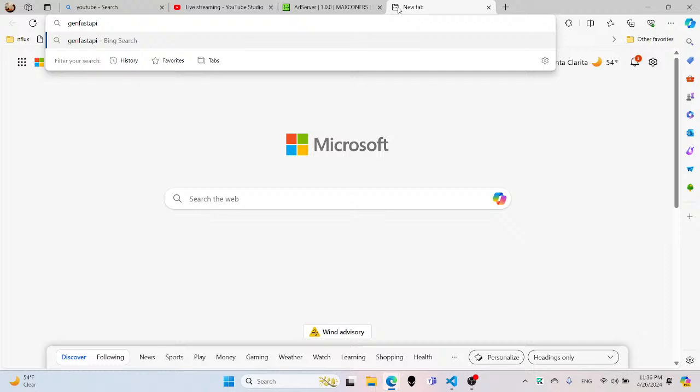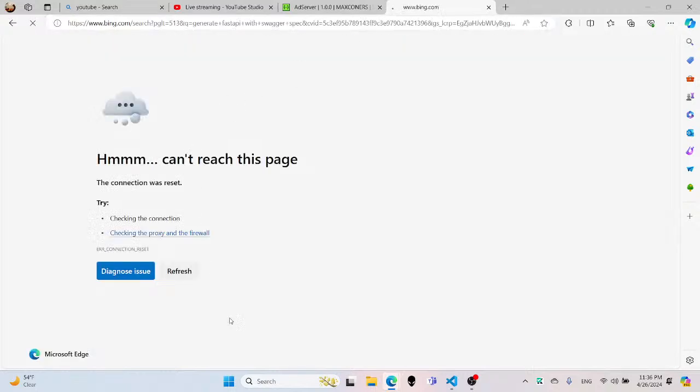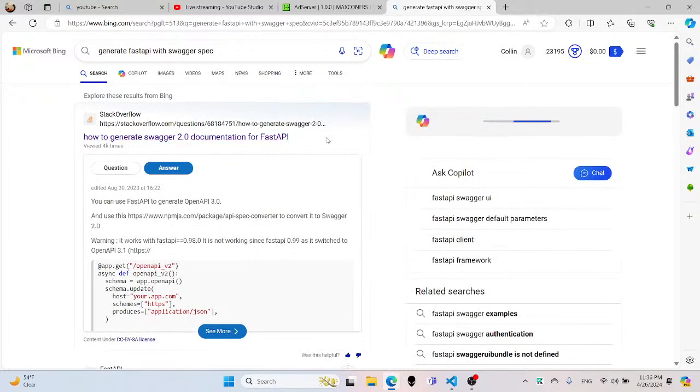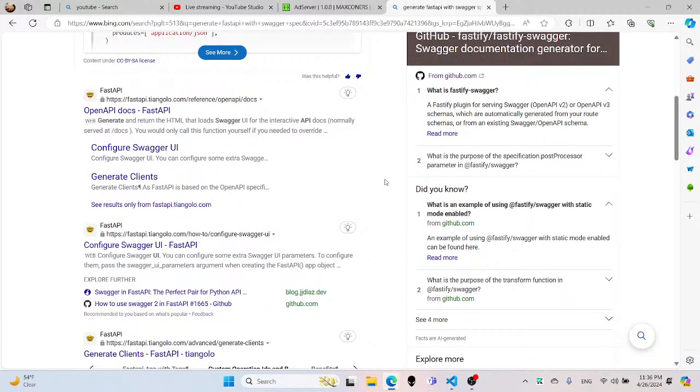We need to make sure that we can generate Fast API with the Swagger spec. Fast API.